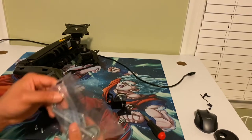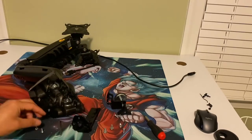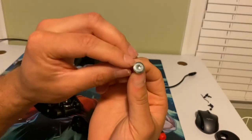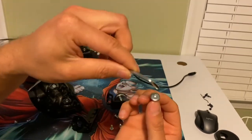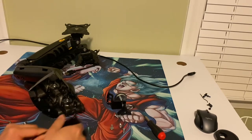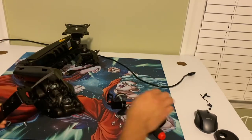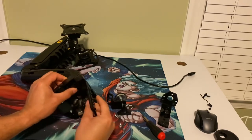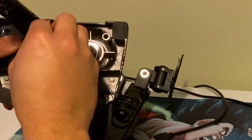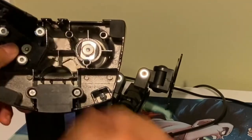For this next step, get your bag of hardware. You want to remove the larger screws — there should be six in total. You also have smaller screws, but you want the larger ones with an allen-style head. Get the smaller allen wrench from your tool kit that fits these screws. You have two brackets — grab both of them and you're going to bolt them onto the monitor stand. They'll line up to the bolt holes and you just put them in like so, then get your screws started before tightening them with the provided allen key.